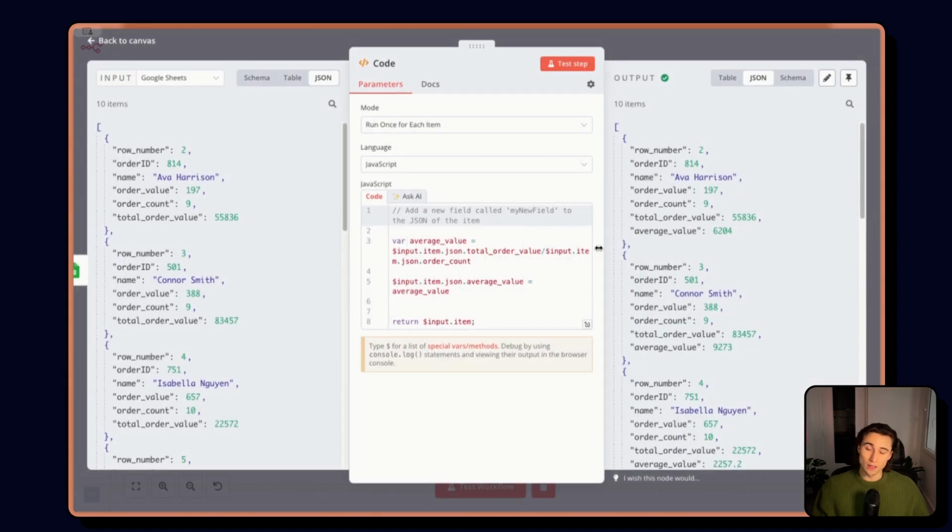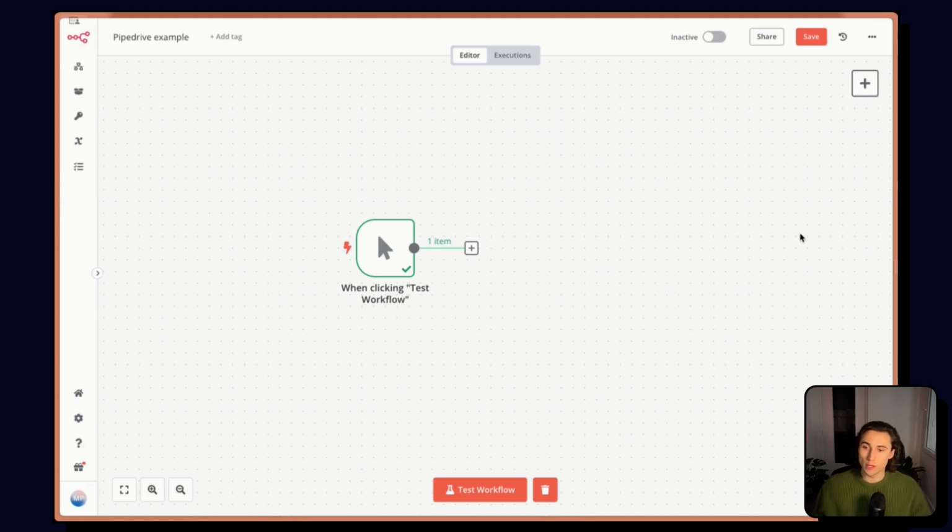As mentioned in the slides, you can use expressions, variables, anything that you can use in an expression, you can use in the code node, as well as all of the built-in functions that are gonna help you save a lot of time. Now I'm going to show you how you can use the import curl to easily set up your HTTP node when an API reference has a curl example.